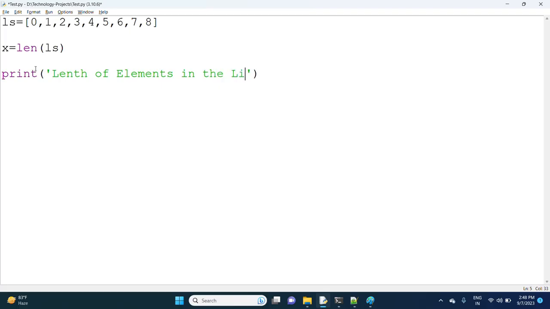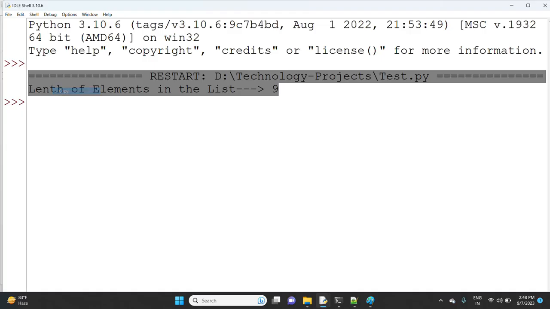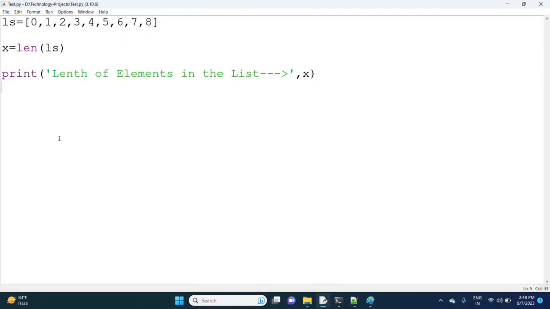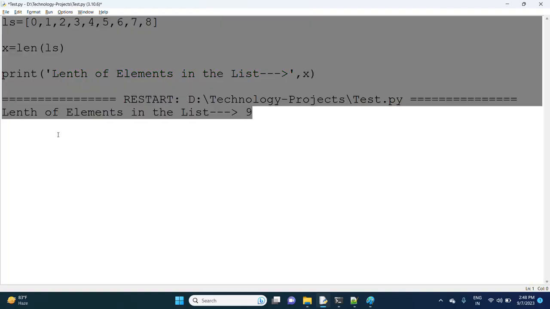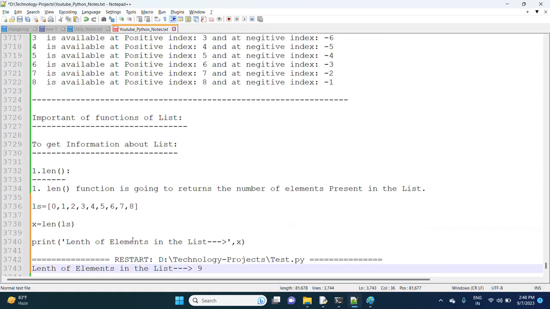Observe the output: length of elements in the list is 9. This is the first function.